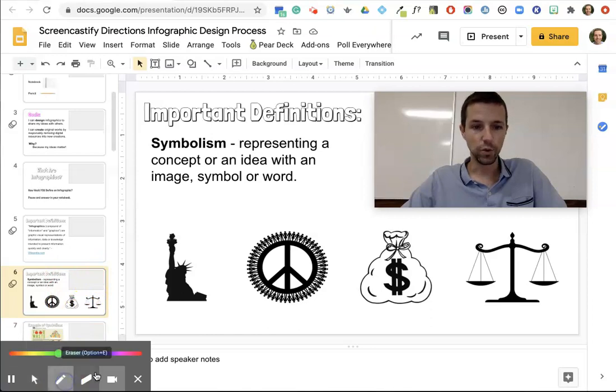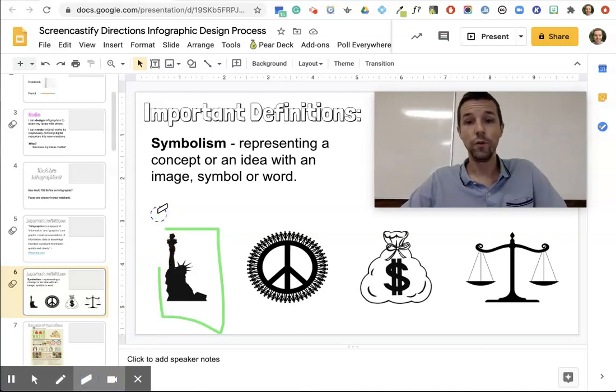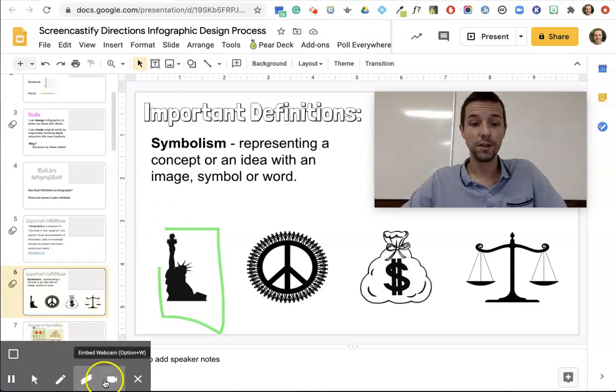Now, going back here to the next tool over there, which is erase. So let me first do some drawings. The eraser has two features. If you click on it, you can then erase parts of it. Or if you have a whole bunch of writing and you want to clear it all at once, you hover over that eraser, click on it, click that square button, and it clears all your drawings.